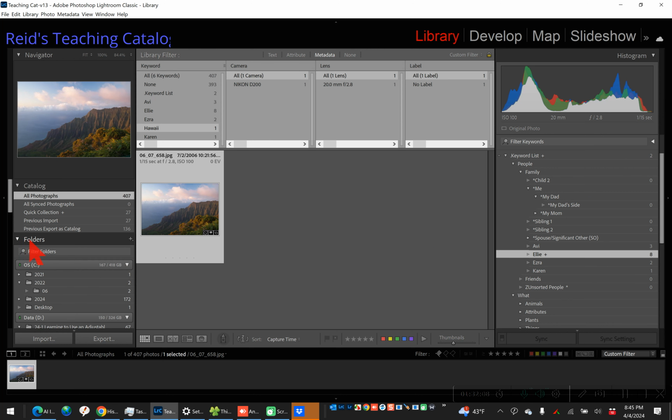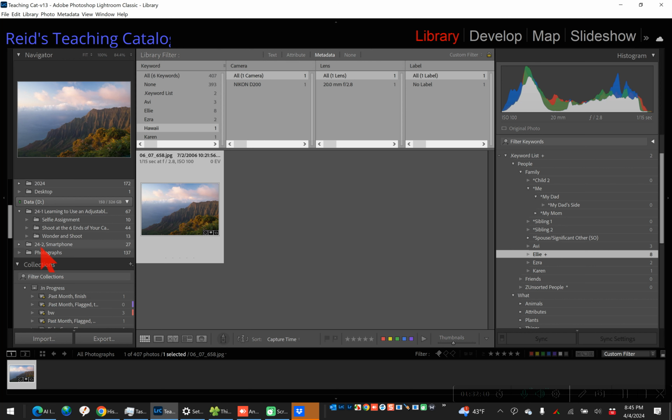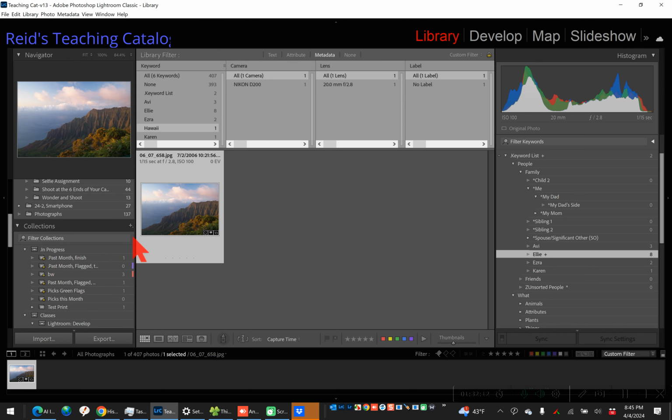Underneath folders on the left-hand side, we will see collections. If you click the plus next to collections, you'll see the option to create a collection, create a smart collection, or create a collection set. Those are the three types of collections.